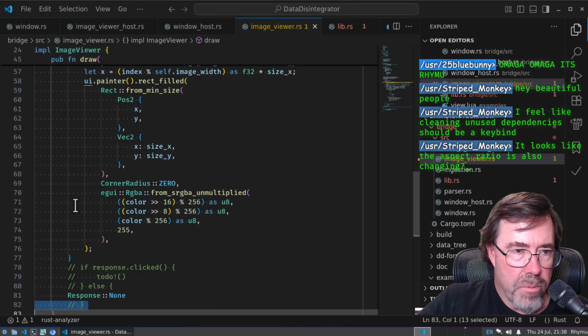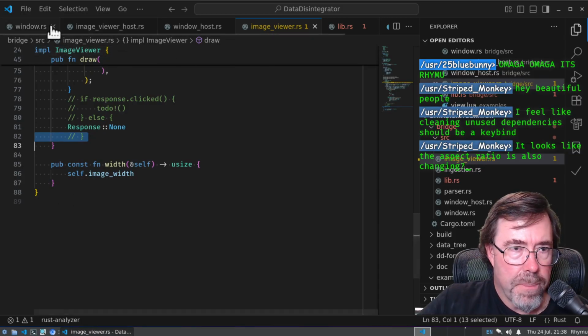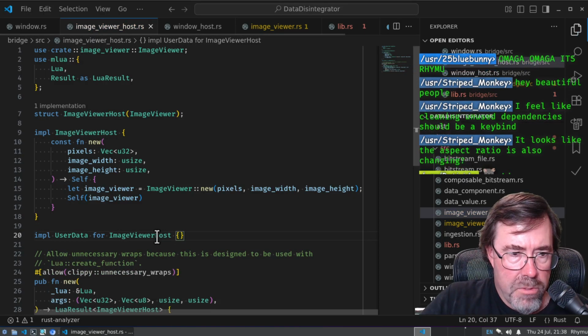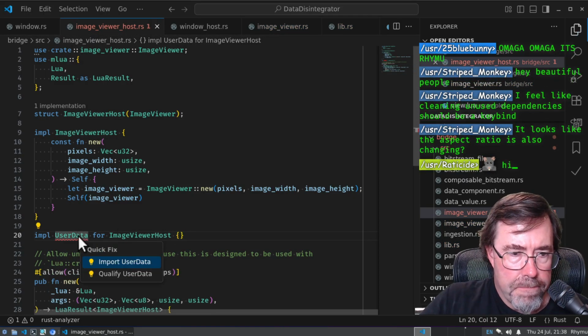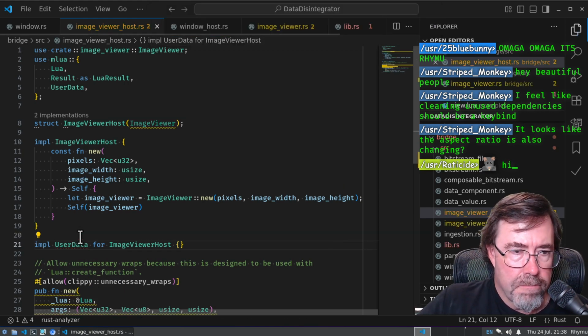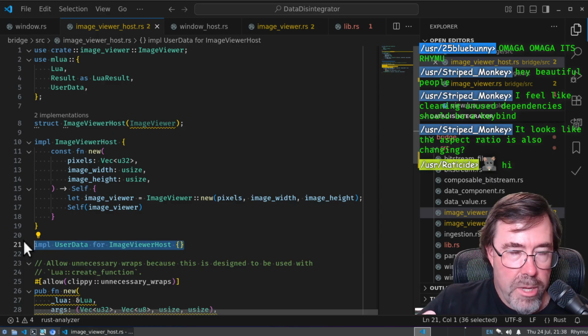So I think all we really need to do is this and just have empty implementation. That just declares that it is a user data element when held onto from Lua.